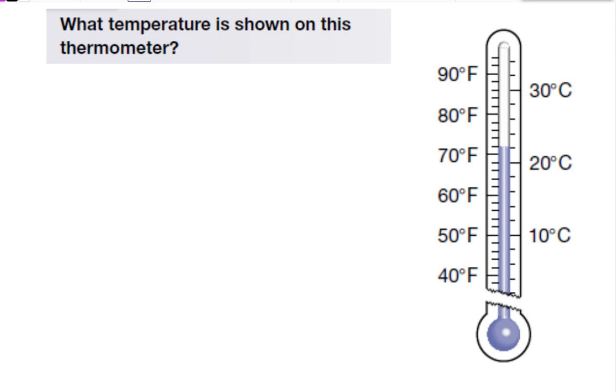All right. What about this one? This is in the Celsius scale and Fahrenheit scale. So I'd look again, and I need to figure out what it is in both. And I'm going to take an estimate and get close. So on the Celsius scale, again, it's divided up, let's see, 1, 2, 3, 4, 5. So to get from 20 to 30, in this case, I have to count by 2s. So it would be 22, 24, 26, 28, 30. So the line is at about 22 degrees Celsius.